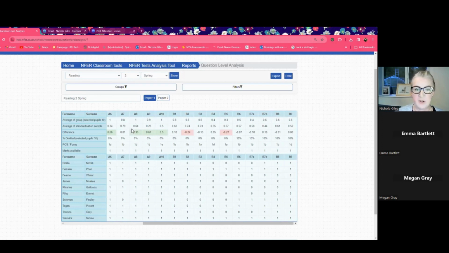Quite intuitive. Green is obviously what's working well. Your children are doing better than the standardised group, particularly with that type of question and that area of the curriculum. Red is the fact that they are not doing as well as the standardised group. And if there is no colour, it's marginal between the 2, or there's less differential.